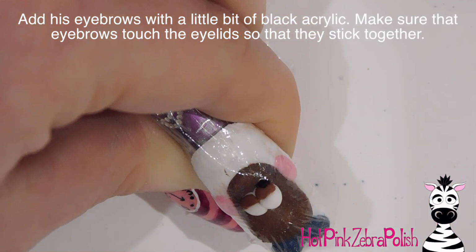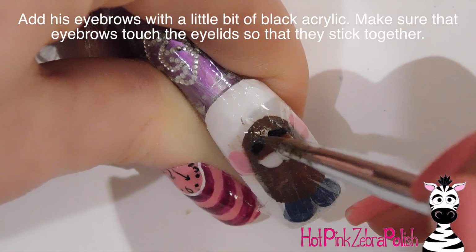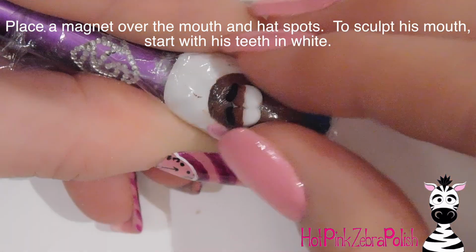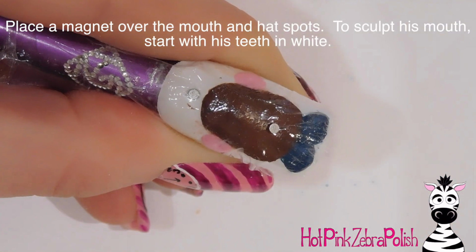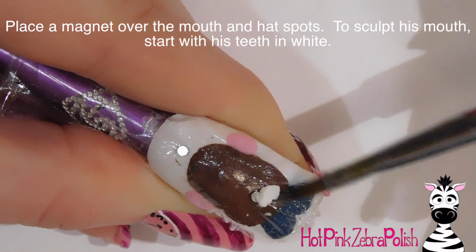So then I'm going to be adding his eyebrows with black, and you want to make sure that his eyebrows are touching his eyelids. That is crucial because if they aren't touching, then they're not going to be able to stay. They're not going to attach. So then after that is on there and those have set, you can just peel those off and slide them off, and then add a magnet for the mouth area and then for the hat or hair area.